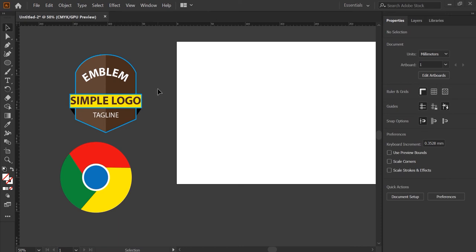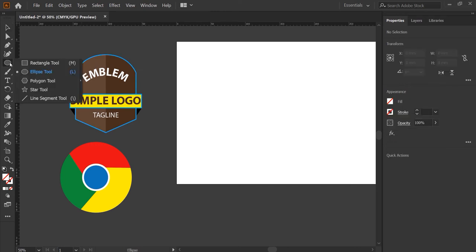We have learned that there are different types of logos, and today we'll be learning the emblem type of logo and an abstract type of logo. These two logos are quite simple. So to begin with our logo design, I have selected these two simple logos. When we look at the first one, the main element is the bigger shape. You can create this kind of shape with a rectangle. So let's start with the bigger element.